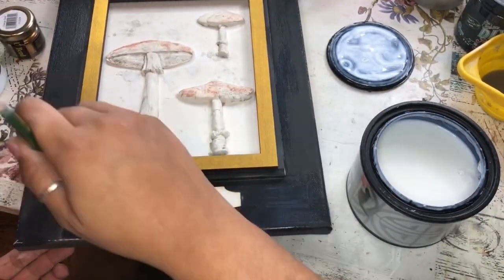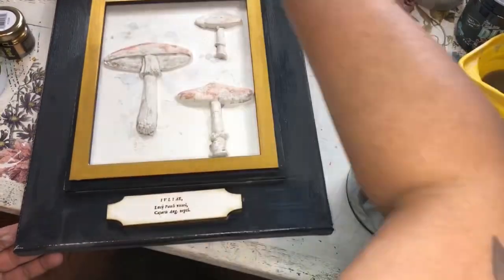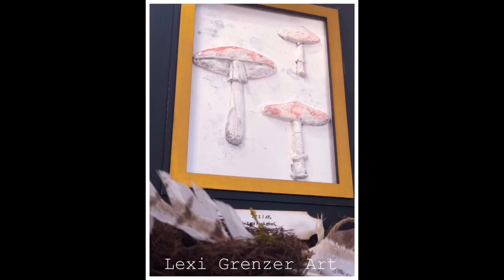And there you have it. You have a wonderfully modern sort of scientific study of the mushrooms, and everything looks nice and old, but at the same time, new.